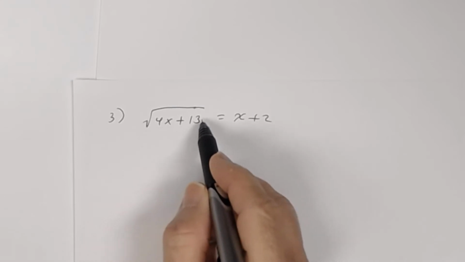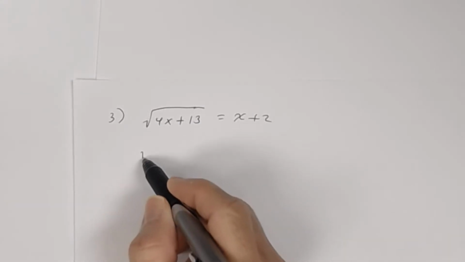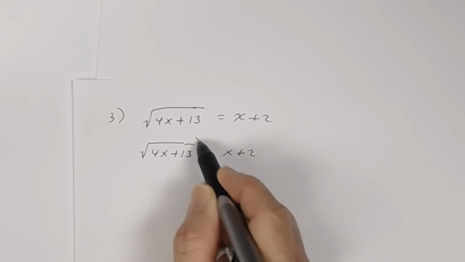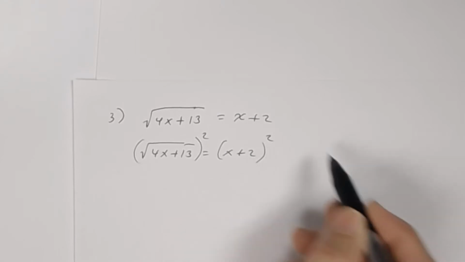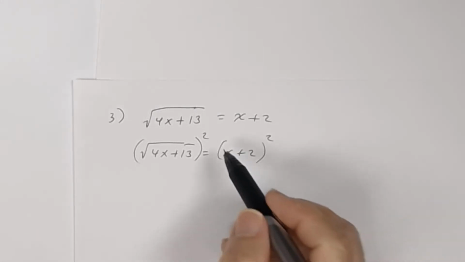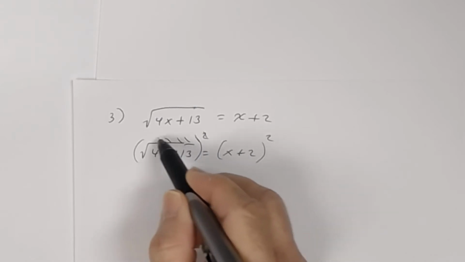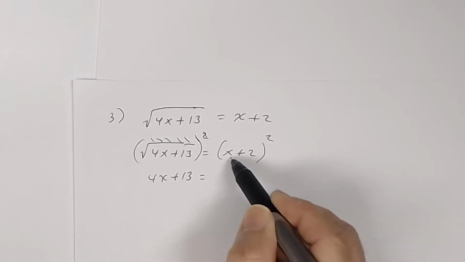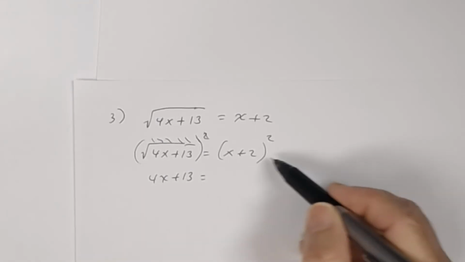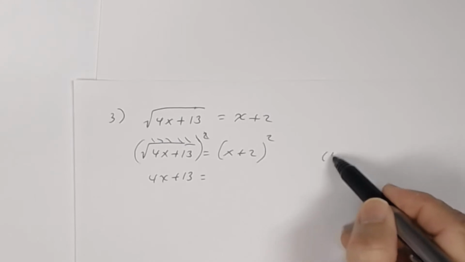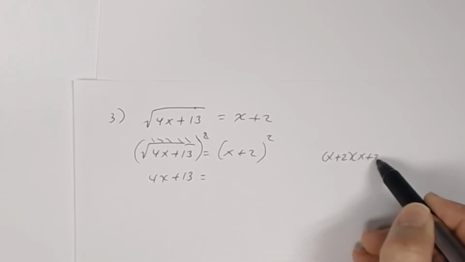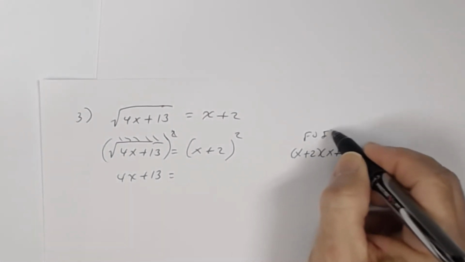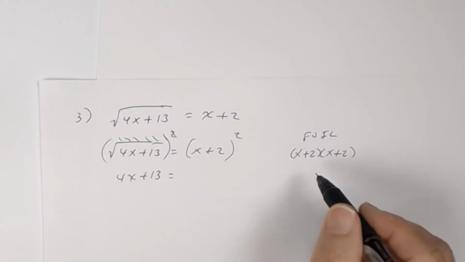So the square root expression is already by itself. So at that point, we're going to go ahead and square both sides, just like this. Put both sides in parentheses and square. And then remember the square and the square root undo each other. So now I'm left with the radicand 4x plus 13 is equal to, and then over here, remember what x plus 2 squared means. So x plus 2 squared means x plus 2 times itself. That's what that means. And so now I'm multiplying two binomials, so I'm going to go ahead and use the FOIL method to multiply this out.